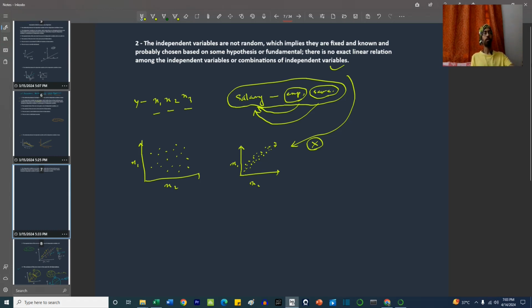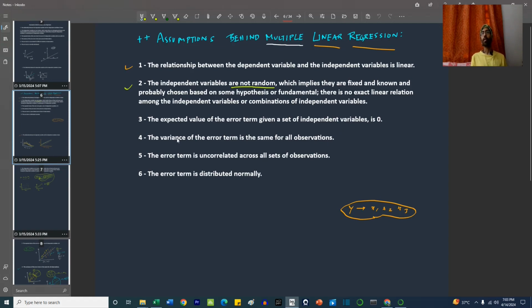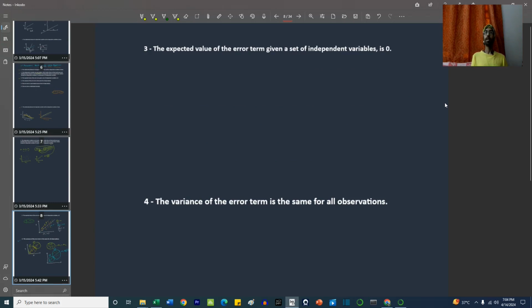Then we move on to the next assumption, number 3: the expected value of the error term given a set of independent variables is 0.